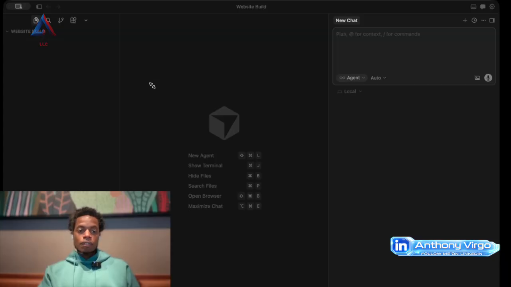So as y'all can see, I have Cursor pulled up. Now, you can use any type of IDE when it comes to building with Claude Code. You can use Claude Code on a bunch of different platforms, but personally, I'm going to use Cursor for a few reasons. One is because Cursor obviously has their own agent, which is going to help out with tokens. You don't have to rely on Claude too much when it comes to building. And then also, it's super easy to just see everything together in terms of what you're building, what you got going on, all in one place. You don't have to switch between platforms. So I'm using Cursor for this tutorial.